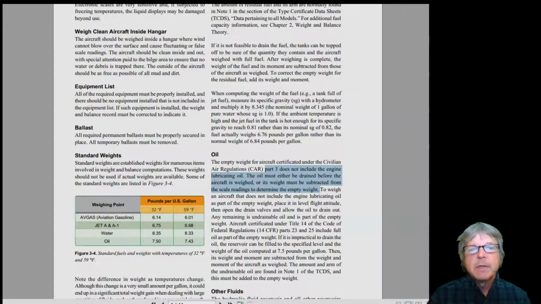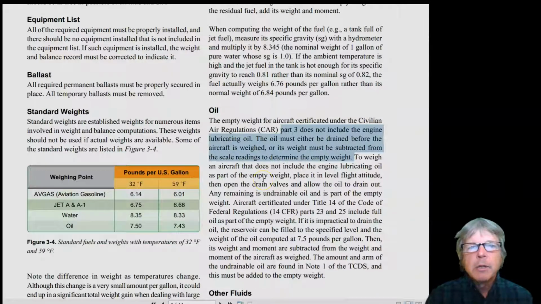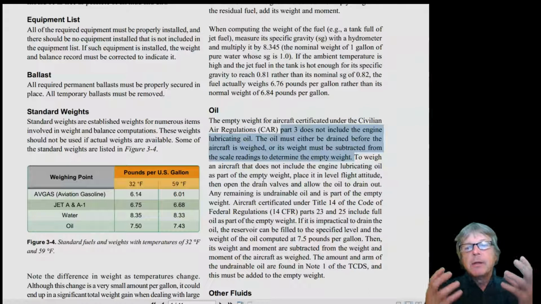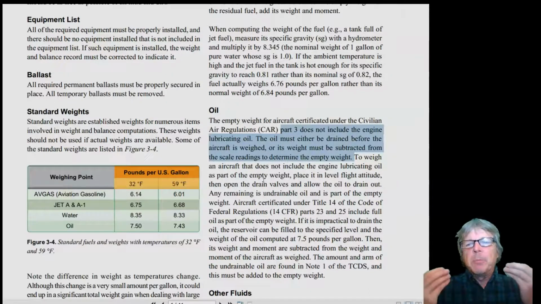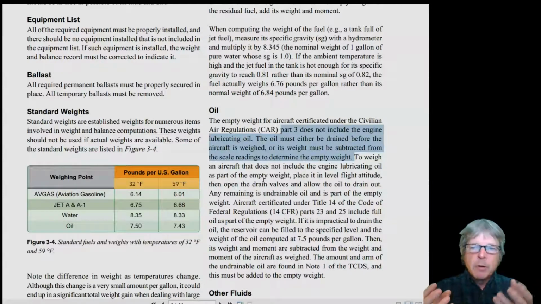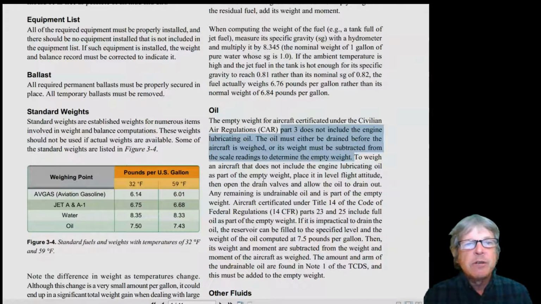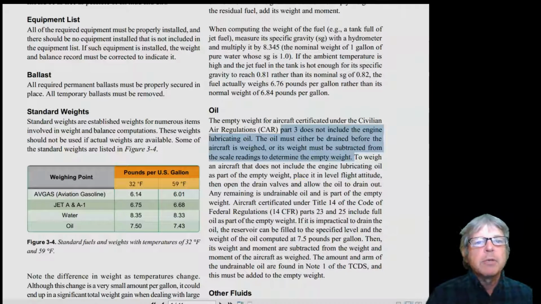The key things that we want to look at here are what we're going to need to know: equipment list, standard weights, things. We looked at the equipment list earlier. We're concerned about the configuration of the airplane. What is the state of the airplane? The airplane is going to fly. The empty weight implies that the airplane is empty, but there are certain things the airplane needs to fly. So the equipment list is going to tell us the configuration of the airplane, and that will be the configuration we will weigh the airplane to.